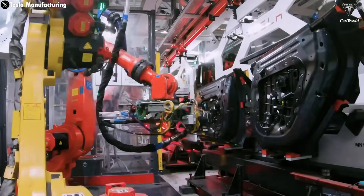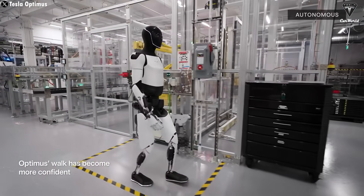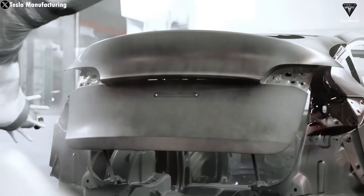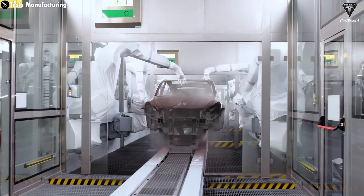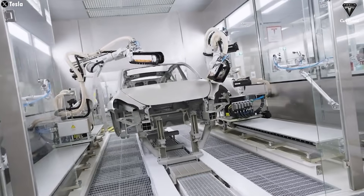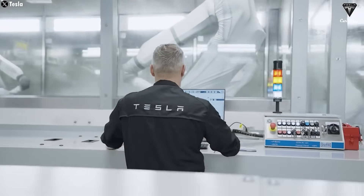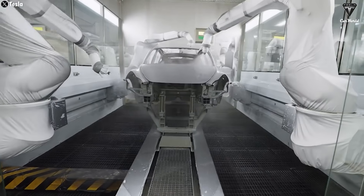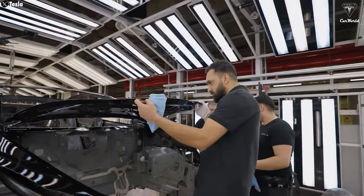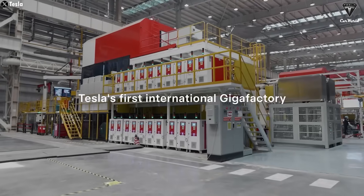In particular, Tesla's humanoid robot Optimus is expected to be trialed at Tesla factories. Many jobs currently done by Tesla employees will likely be replaced by this robot, simply because it's incredibly smart. What's even more surprising is that this factory runs 24 hours a day, 7 days a week — no breaks, no traditional shifts, no bells signaling the end of work hours. Everything inside is controlled by a network of sensors, software, and AI algorithms. When an issue arises with any machine, the system automatically detects it, sends out an alert, and activates a backup machine instantly. This is why Tesla Giga Shanghai is often referred to as a self-healing factory.